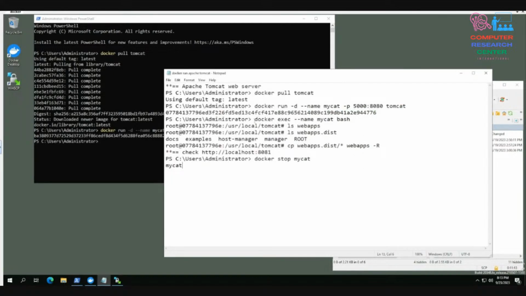So now we will test this one. We will go to localhost and use port 5000. We have used 5000 on the localhost. So let us see if it is accessible. If it's not, then we will try to find out why, right?